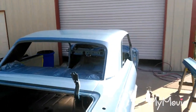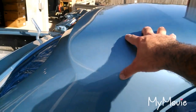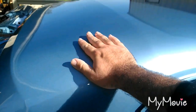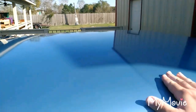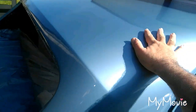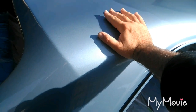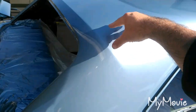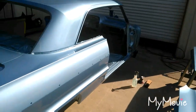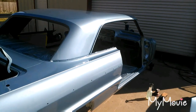Looking at the roof — the camera probably won't pick it up, but there's a light spot right here. I don't know how that happened. To spray the center of the roof I got on a stool, but this area is light, like I missed it. So that's a bummer. The roof is getting resprayed too. So it's roof, quarter, door, and hood that I'm not happy with. It's very minor — you can't even see it from here — but I know it's there and it bothers me.